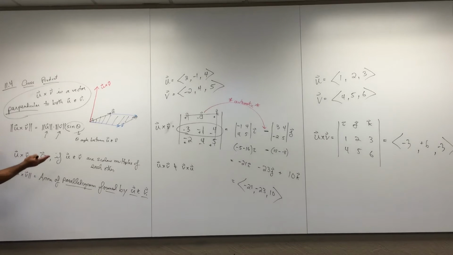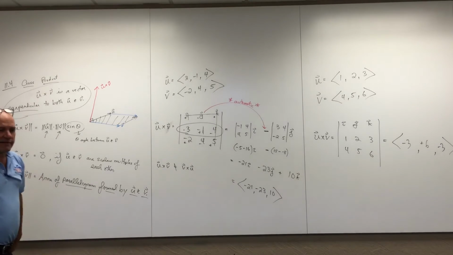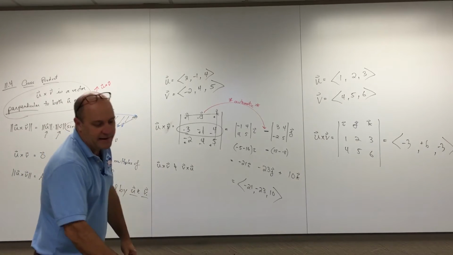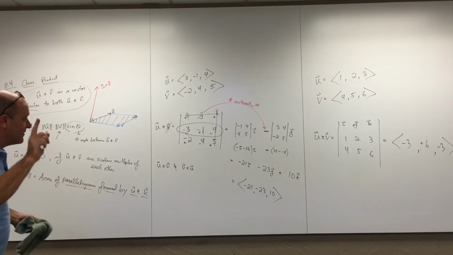They might say, find the area of the parallelogram. And so maybe you'll do a cross product and then find the magnitude, and you'll get the area of the parallelogram. I'm just suggesting that this is in the homework, but I've got more important fish to fry coming up here, and I don't think this is on my test. But you need to get used to doing cross products, so you need to do a little 11.4 homework, and you'll get some context. Here's one, though, that I do put on the test.